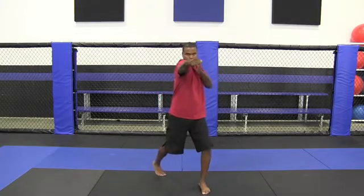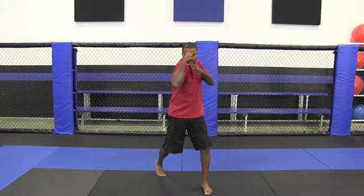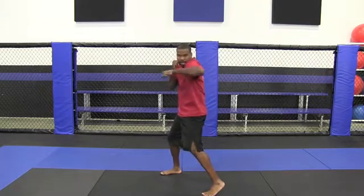Now, I can also add a hook punch into it. So we're going to 1, 2, 3 combination. So we're going to jab, cross, hook. When I hook here, my weight is going to shift back to the front. My hand comes up, shoulders up to protect my jaw, and I turn. My heel's off the mat and then back.